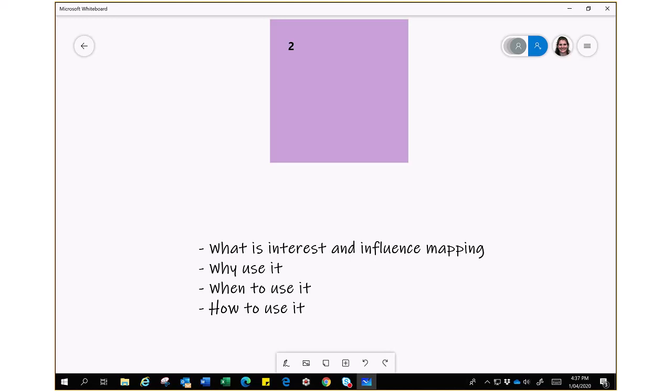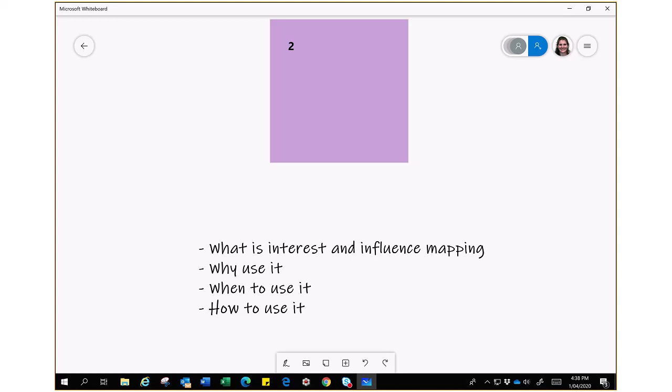The second time I use it is a bit more formally with a diverse group, often informed by the first time I've used it. Again, pretty early on in the project development, to get a really rich picture of who the project could work with and then make some decisions about who the project should work with.